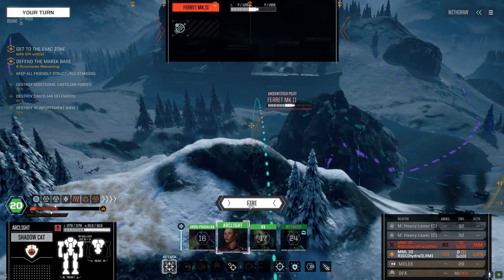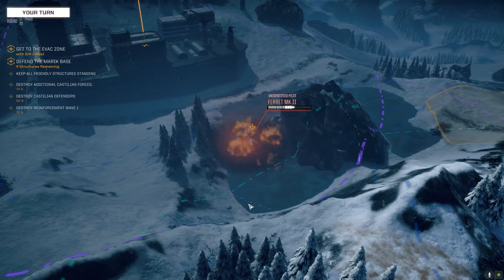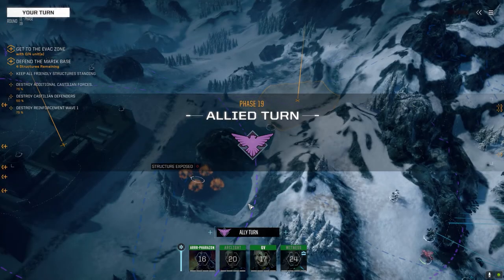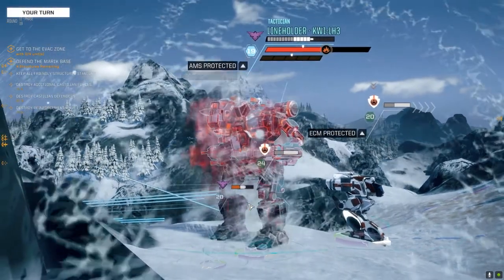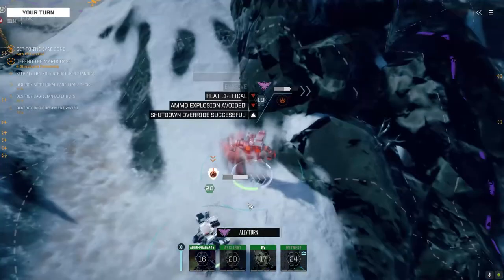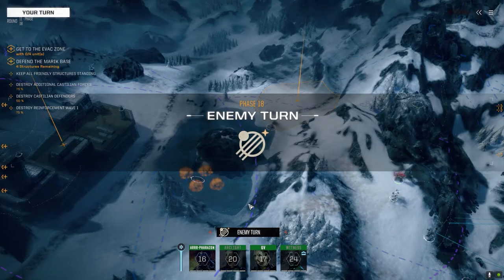Let's fire some Hydra. I don't know if it's going to do any good, but... Oh, yeah, a little bit of damage. I want to know why does that Hydra do so much damage? I guess it's a splash. Unlike Incendiary, the missile's got to hit, but I guess these are splash weapons. Whatever.